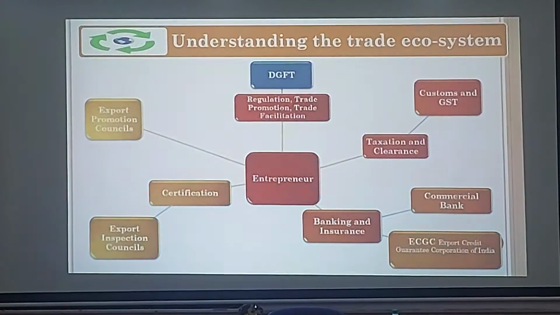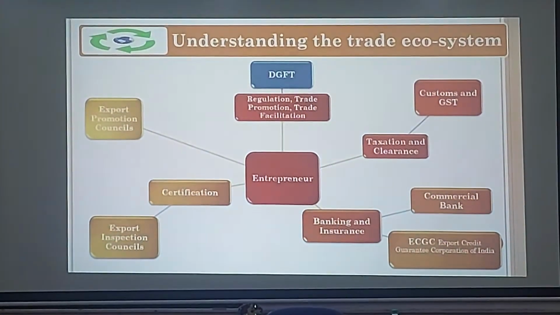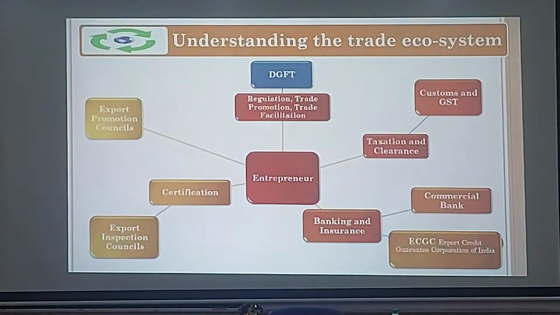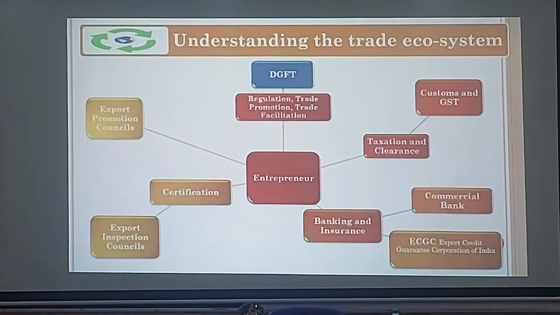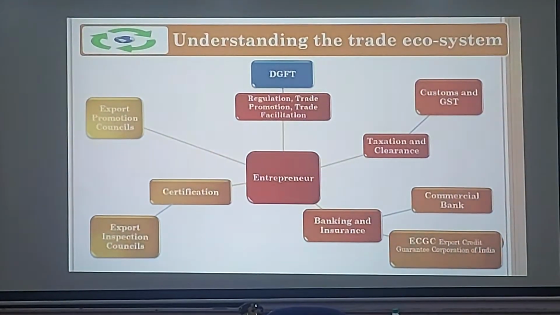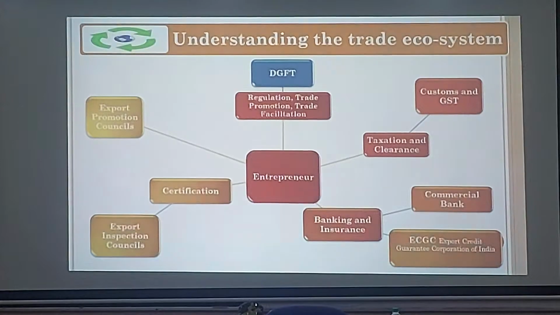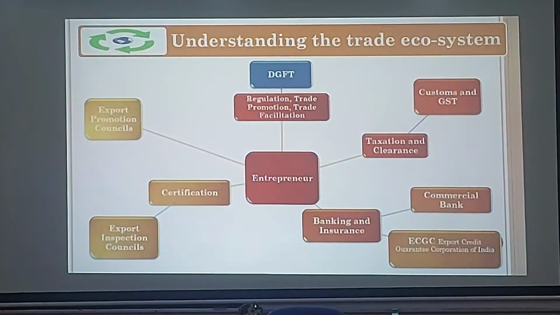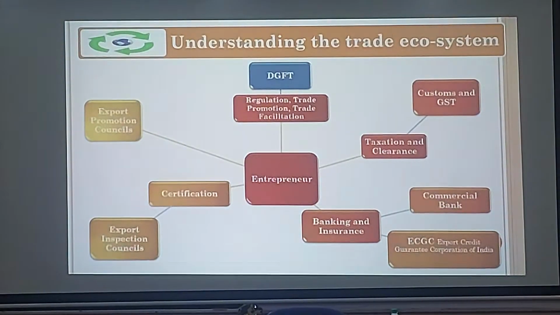Then there is certification. Various kinds of certifications are there. For that also dedicated agencies are there. There is an export inspection agency. There are EPCs also, the certification agencies. Different types of certification for different types of products. Then customs is there for your product clearance. Customs procedures are very important.